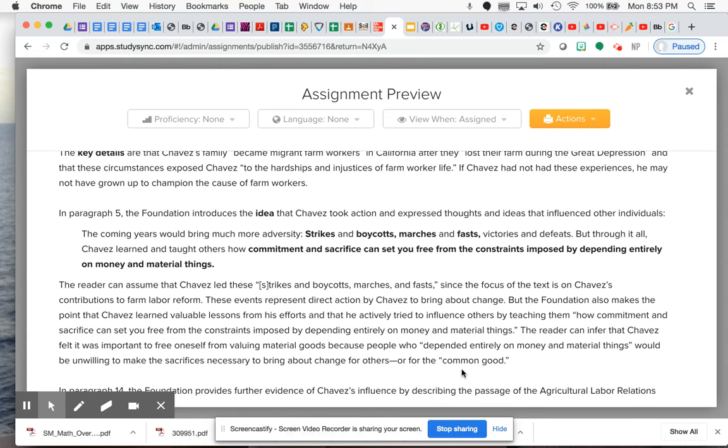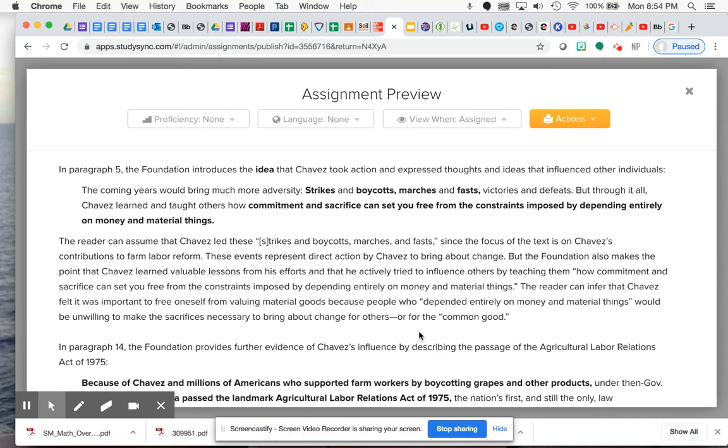And I had mentioned this yesterday when we were doing the comprehension quiz questions, this importance. If you aren't willing to possibly sacrifice some of those things in order to bring about change, not just for yourself, but for everyone in the world or in the country, you may not be able to give those things up. And so he stressed that importance, that really strong but tough idea that people really needed to follow in order to see this change happen.